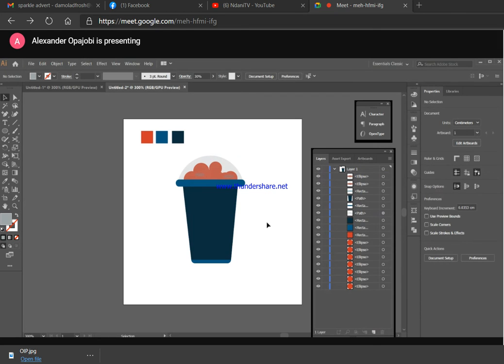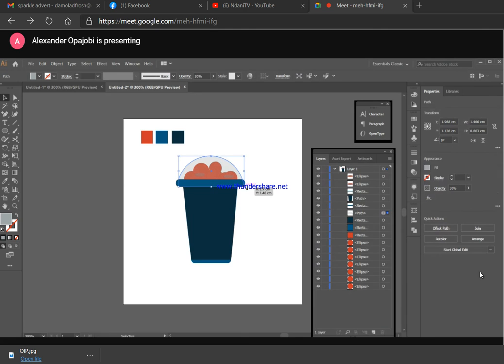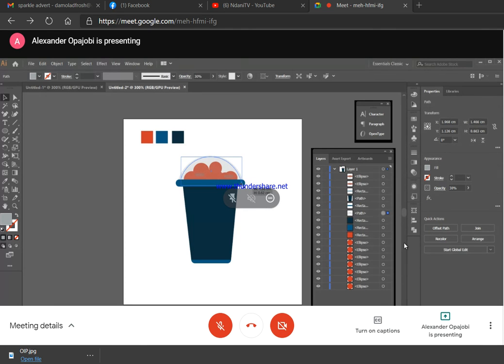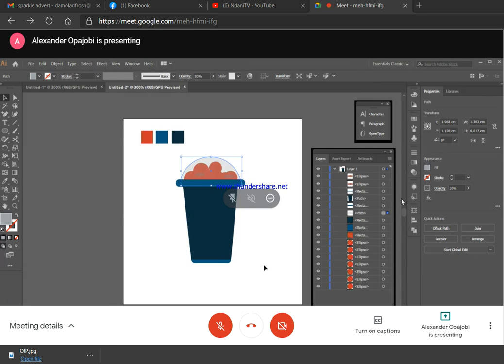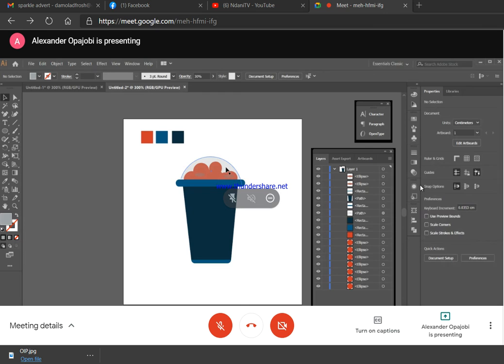So what else are we trying to work on? Let's try to create a straw protruding from the lid on the cover of the cup.